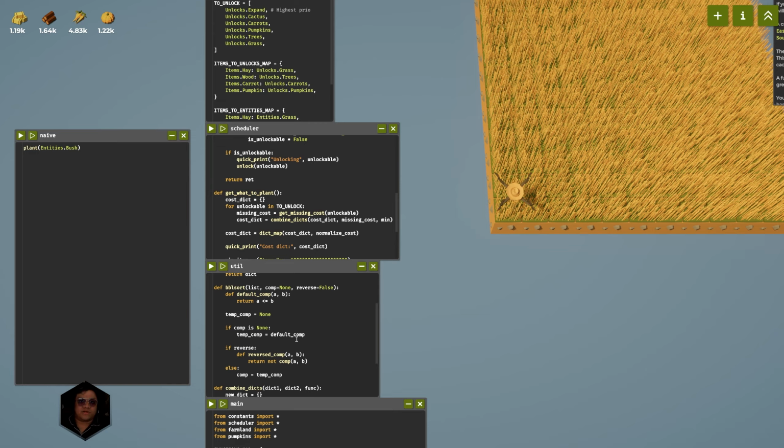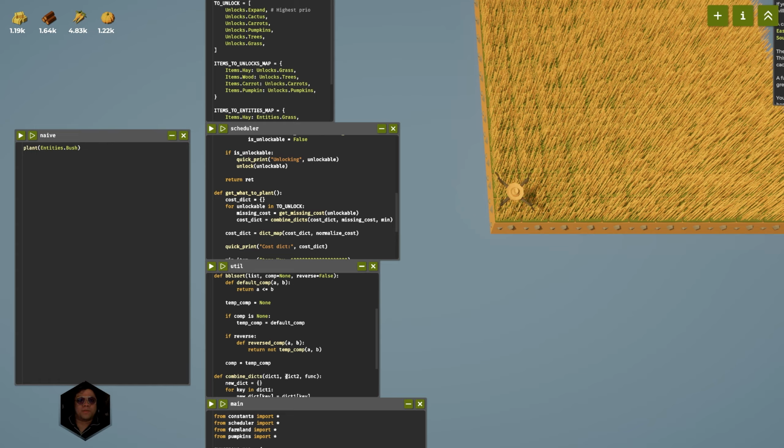Return not temp comp. Parehas lang naman yan. I-unindent lang natin to. So, this sounds good. Ito yung initialization ng function natin. May comparator function tayo, and then kung reverse siya, i-reverse na lang yung result na yun.